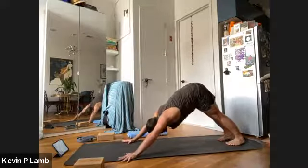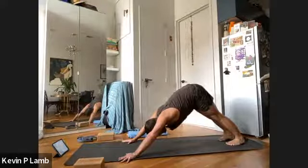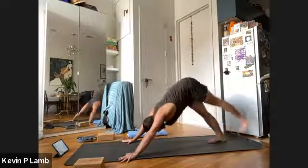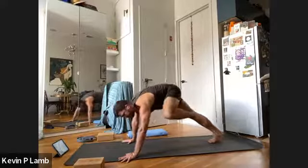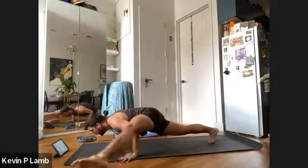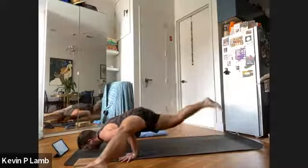Stay here, or if you'd like a little spice, arm balance, Ekapada Koundinyasana 2. Left leg for split. Bring the left knee towards the left tricep. Chaturanga. Straighten the leg, play with the alignments. Turn your belly away from your left leg as you take flight.